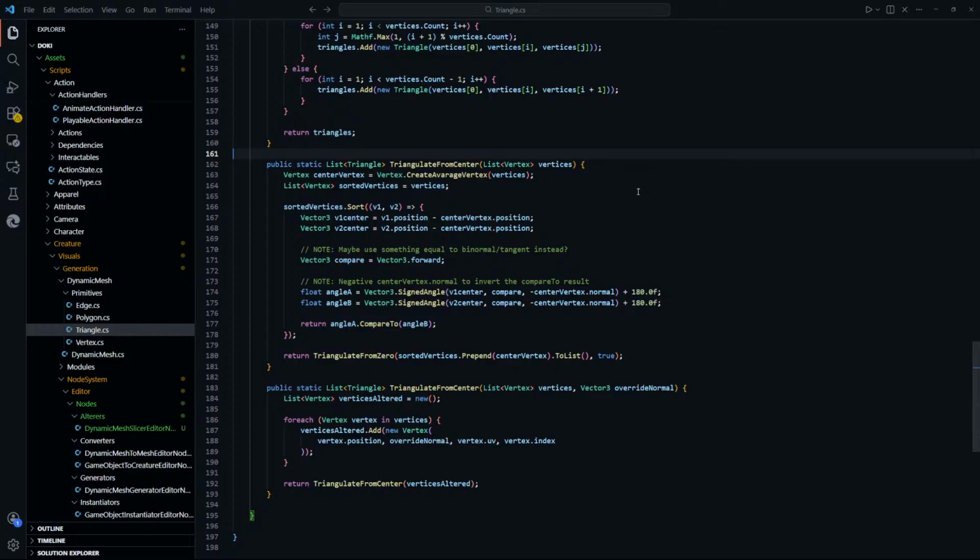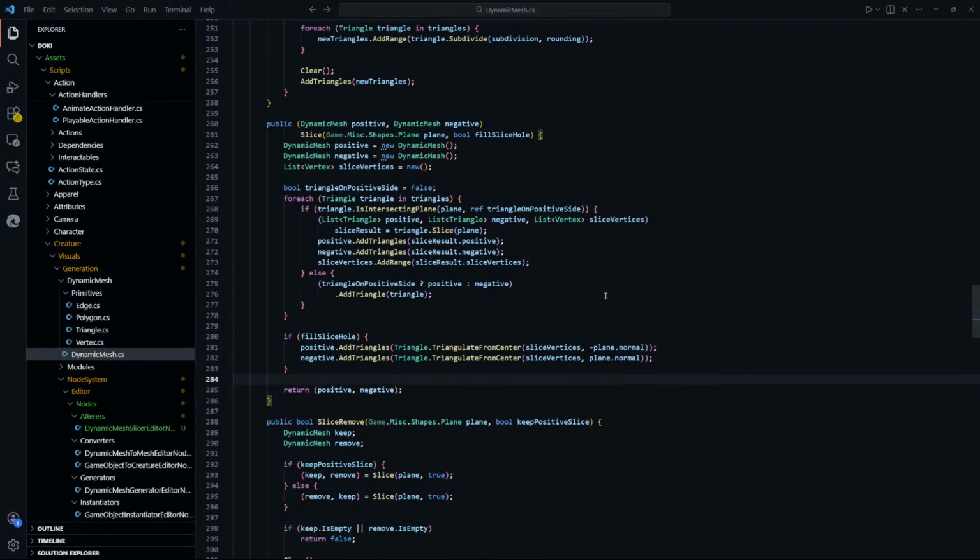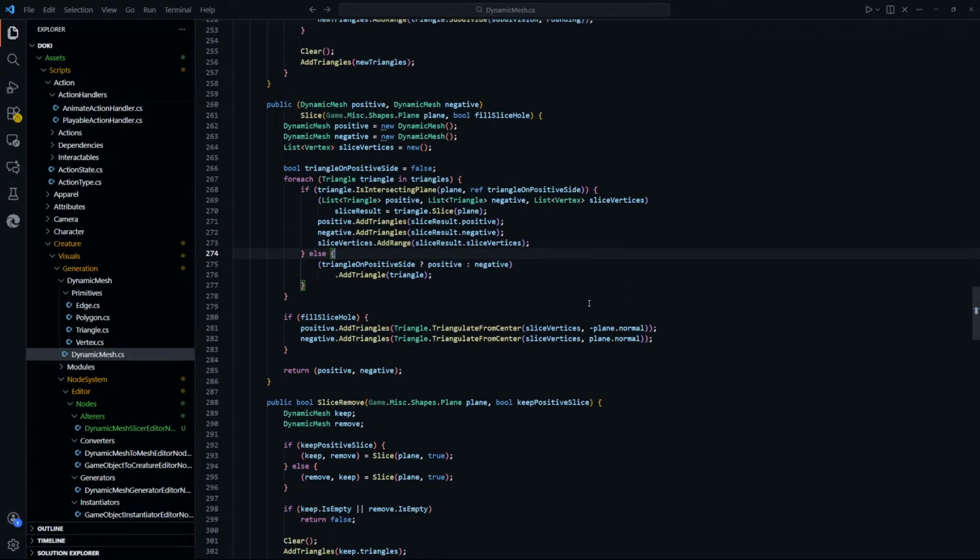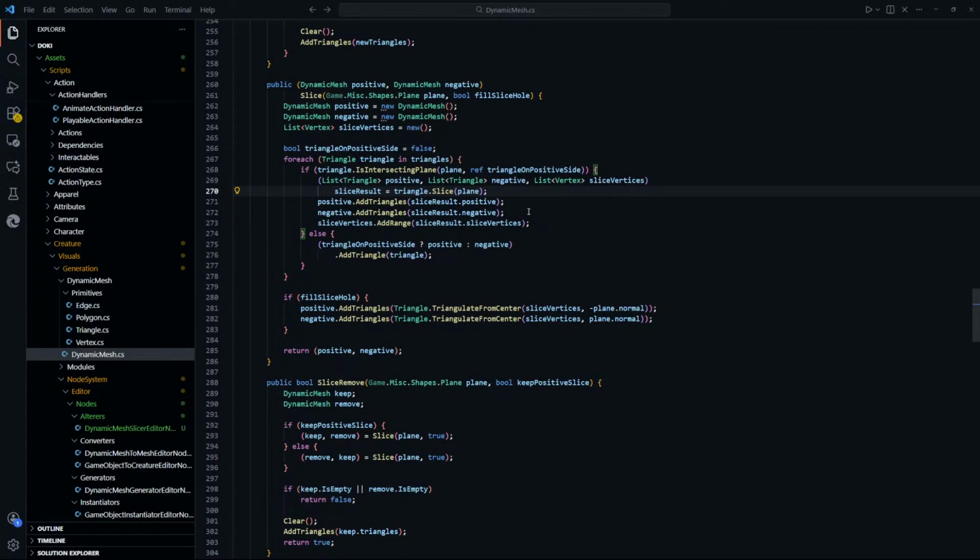CodeCube, maybe it's trying to triangulate then slice. Maybe the normals are wrong in some triangles and it's giving them to the other mesh. No. So the slice... we had the slicing working. We're gonna do some tests on the slicing, but pretty much we slice for each triangle in a mesh.